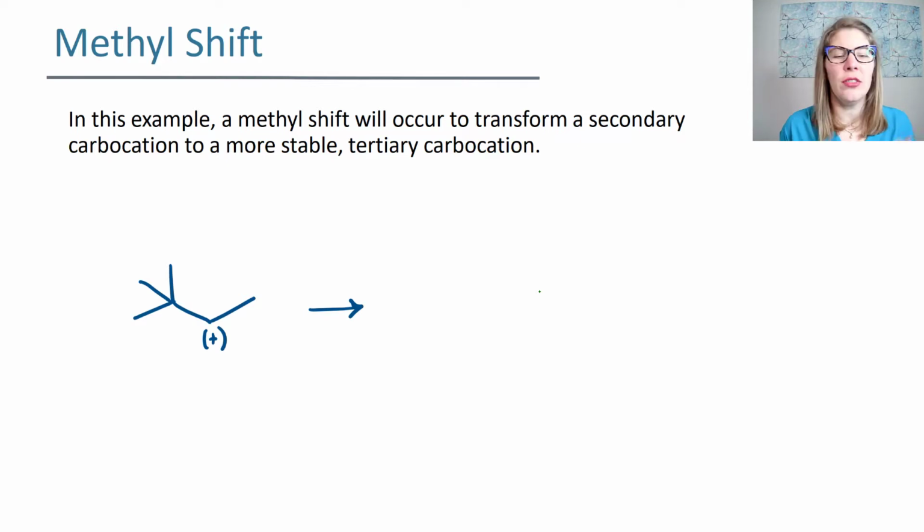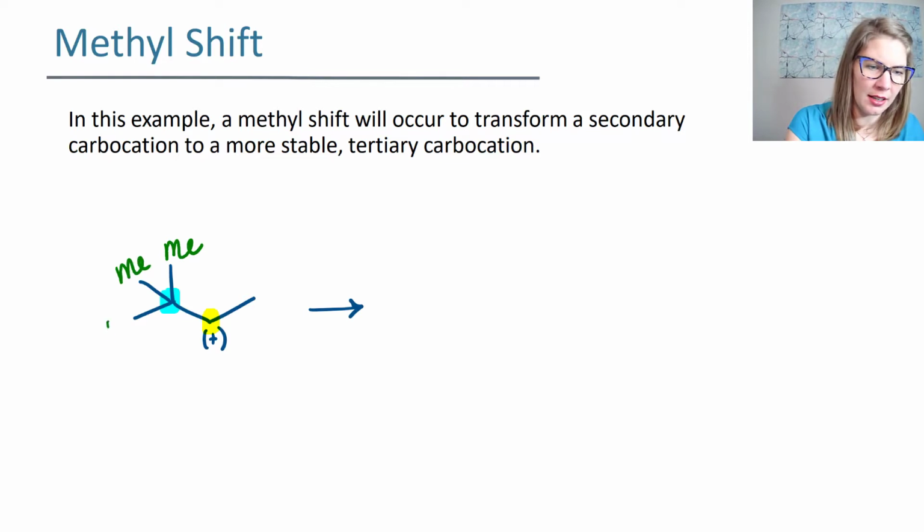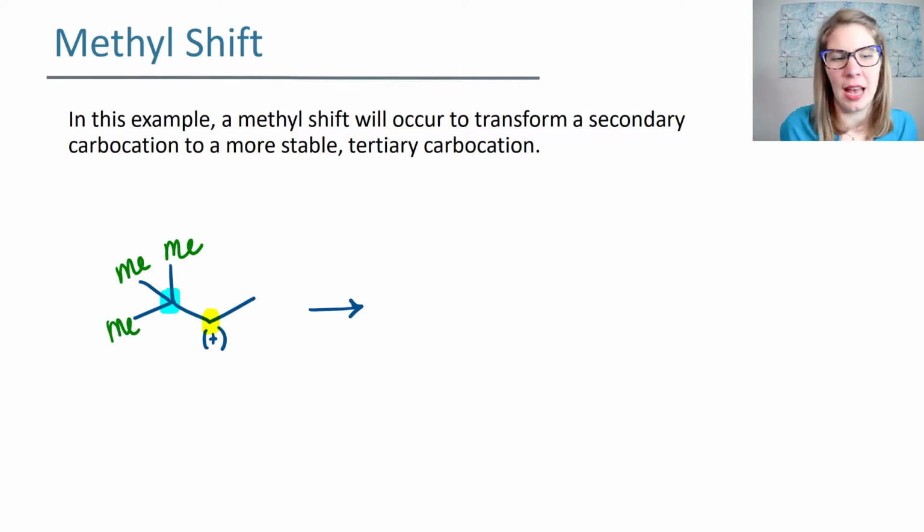In this example, what I see right away is I have a carbon that is secondary, and then I just got this boatload of carbon off to the side over there, and my brain is like, I want the positive to be on that carbon that I highlighted in blue because I know that's going to be more stable. But then I look at it and I think, wait, there's no hydrogen to shift, right? There's a methyl here and here and here. Remember, methyl abbreviation is Me, right? Those are all methyls. So in this case, the methyl is going to shift.